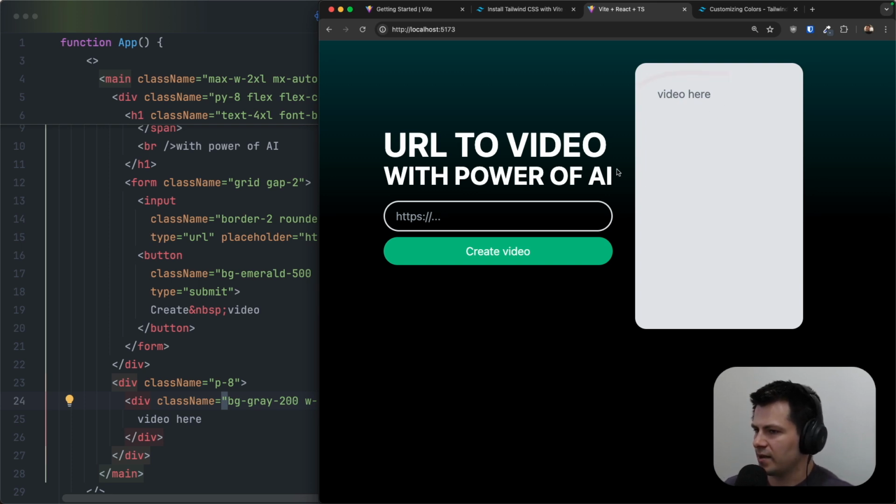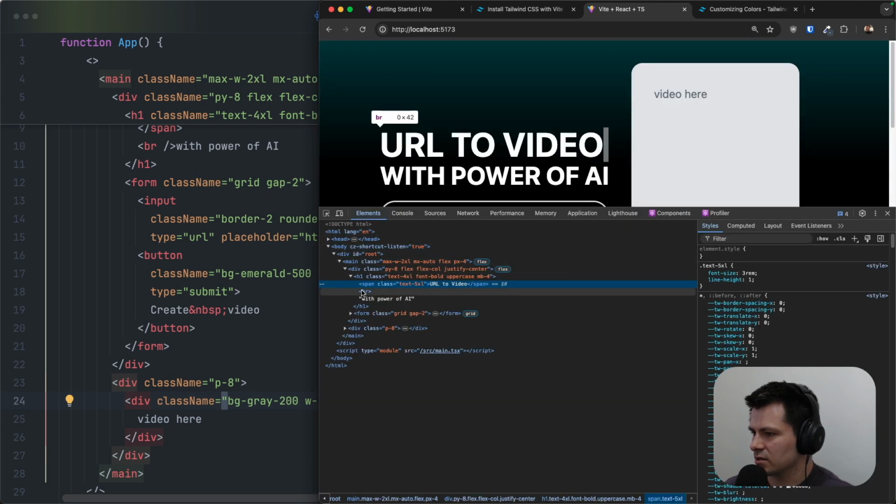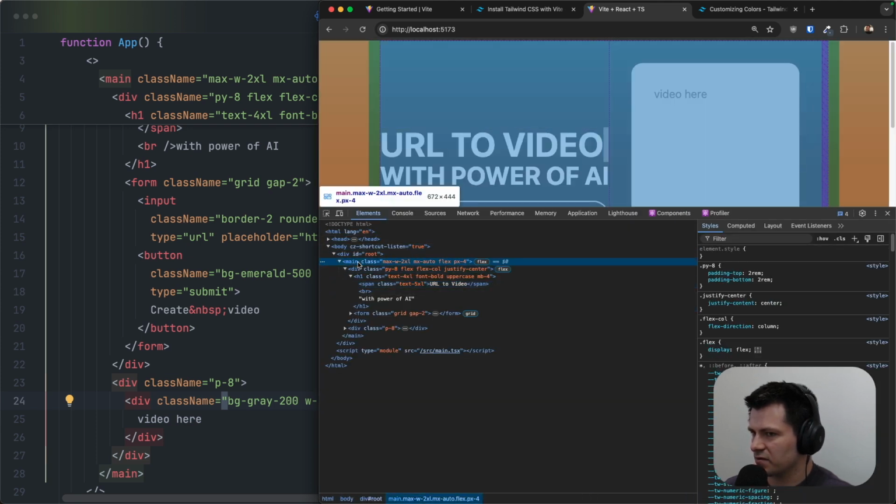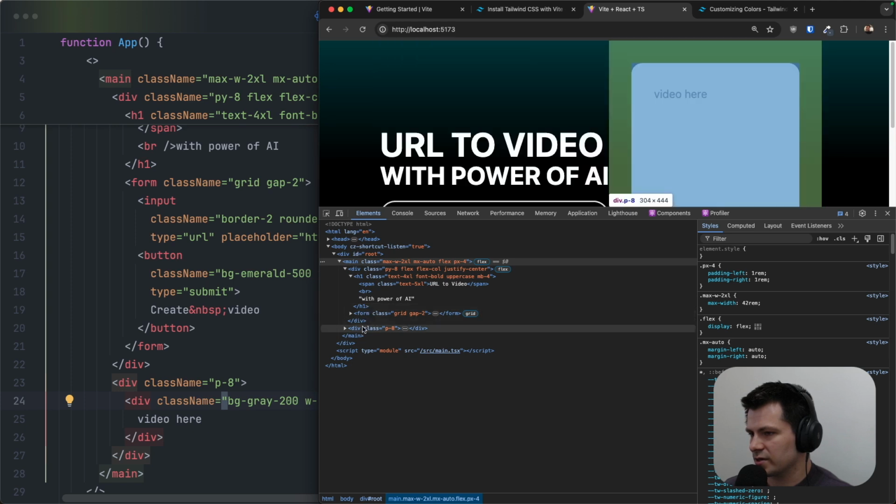Now I have a feeling that it's not centered. So let's see, we have the main thing here, and I think it is centered as it could be. The video box could be maybe centered to the right side.